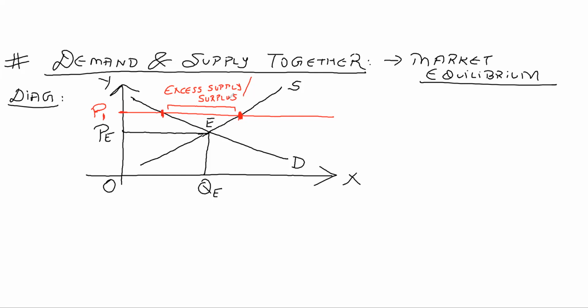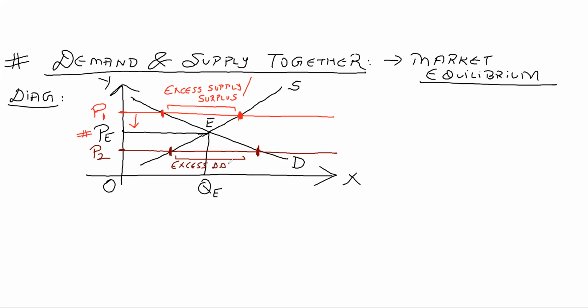Now this excess supply will create competition among whom? If there is excess supply in the market, it will create competition among the producers. And when there is competition among the producers, they will fight with each other, which in turn will cause the price to fall back to the equilibrium price. And suppose I choose a price below the equilibrium price. This is P2. Now guys, at this price, how much is my demand? This is my demand, but this is my supply. It means there is excess demand.